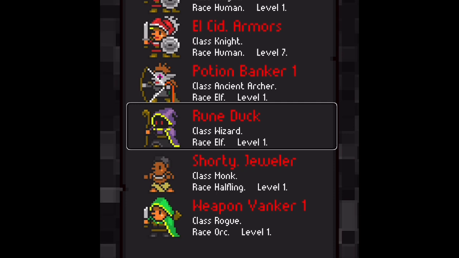Now, what if we didn't like what we did? Well, we could swipe up on the character and delete. We could double tap delete and it will immediately delete that character. No, Rune Duck, we're not going to delete it because we're going to be using it for the next tutorial video. I'm sure that you're a very unique class. I don't know if people want to play a Rune Duck. I don't think that's on most people's minds, but I will definitely mention it to the developer.